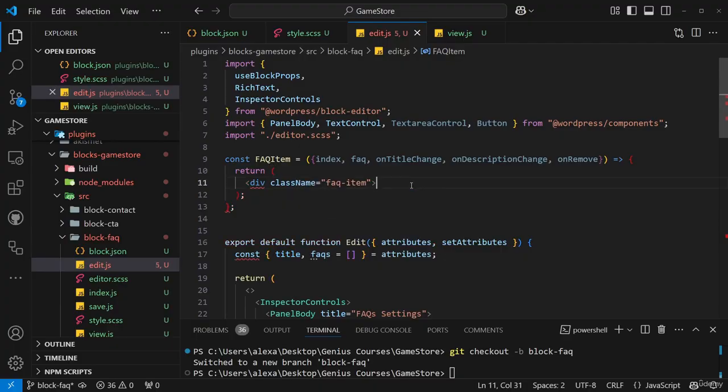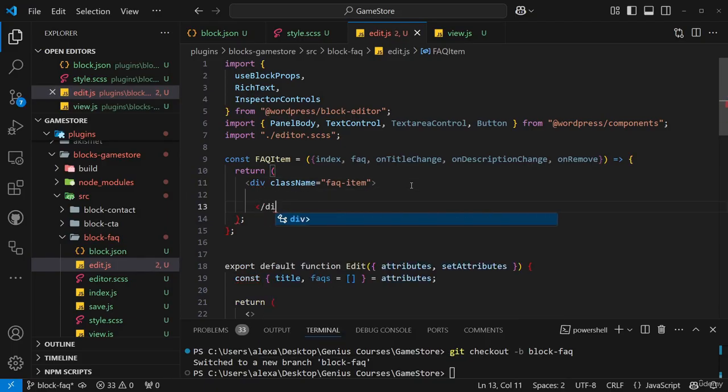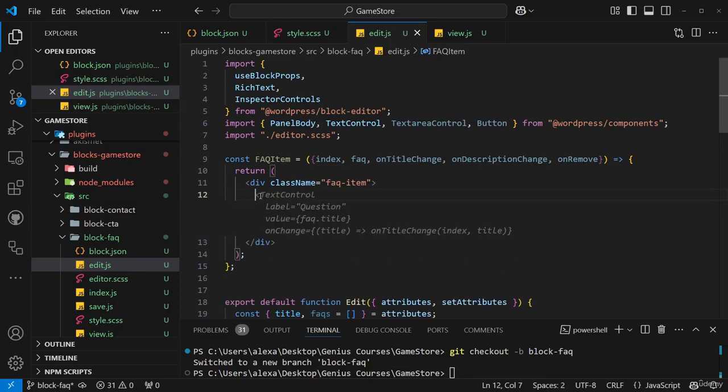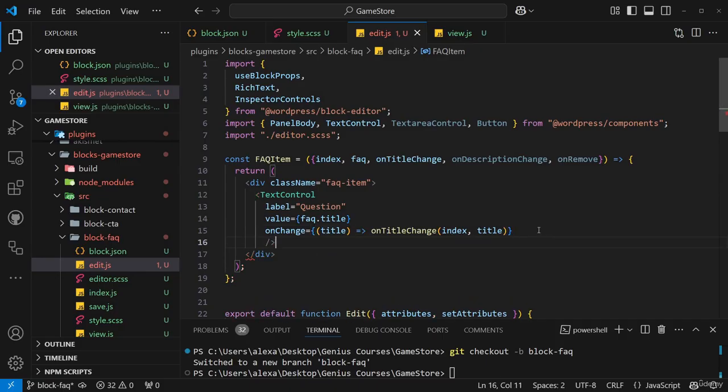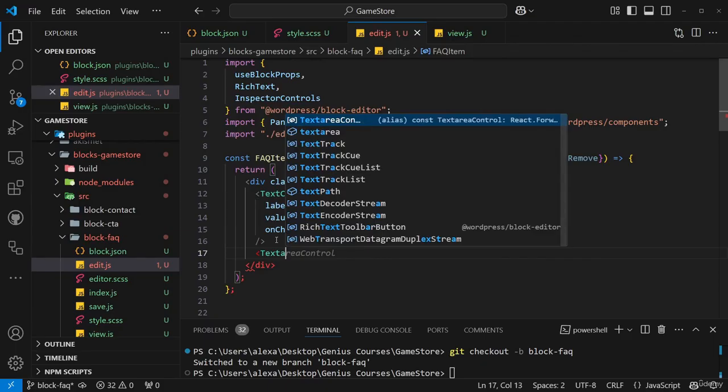Let's use fake item as a class. Inside we will have text control for the question and text control for the answer.